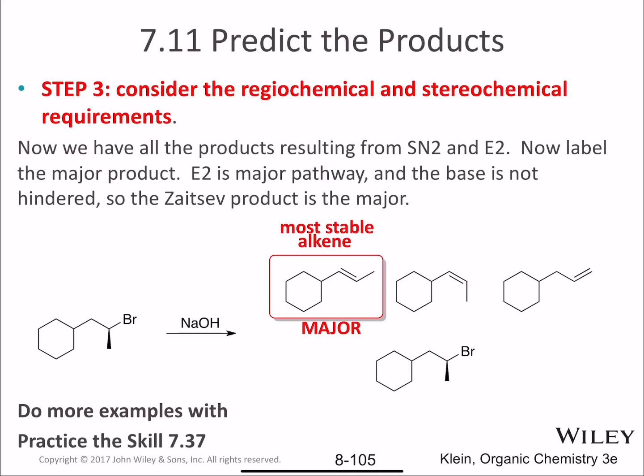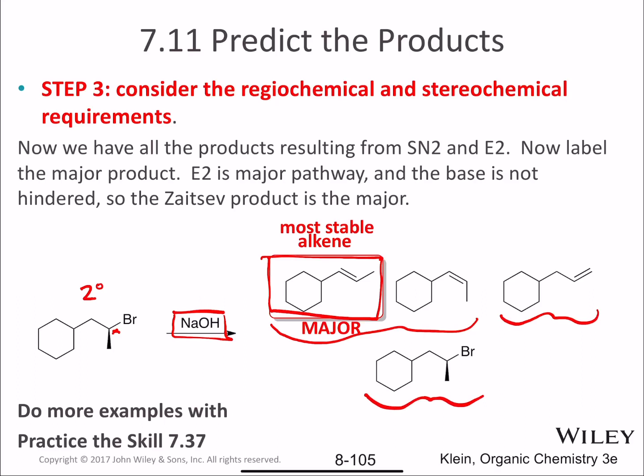So in this case, this would be a perfect example of where you really have to be on your toes when you look at a question like this. So you have to answer the question with the substrate. You say this is a secondary alkyl halide. It has a chiral center. What kind of reagent am I using? I'm using hydroxide, which is a strong base, a strong nucleophile. When it comes to alkenes, I have two types of disubstituted alkenes that I can form, this one being the major because it's the least hindered. I also form the Hoffman product, and I also form the SN2 product, which this isn't even the right product. So let's draw that in. So if we fix this up, this would be the SN2 product like that.